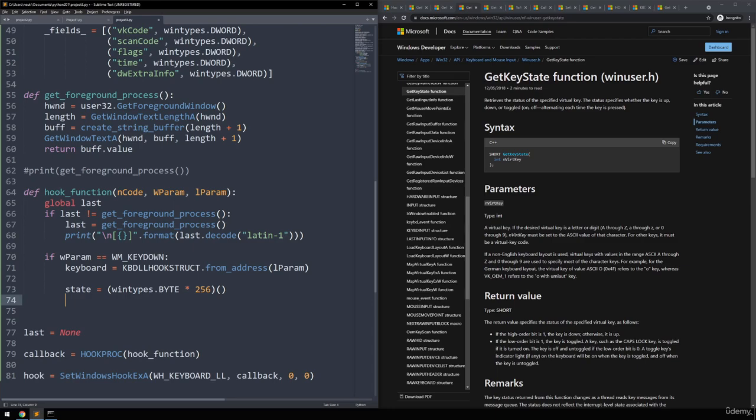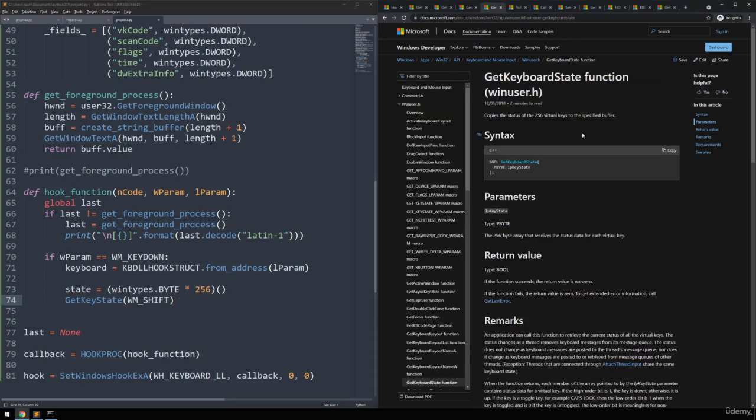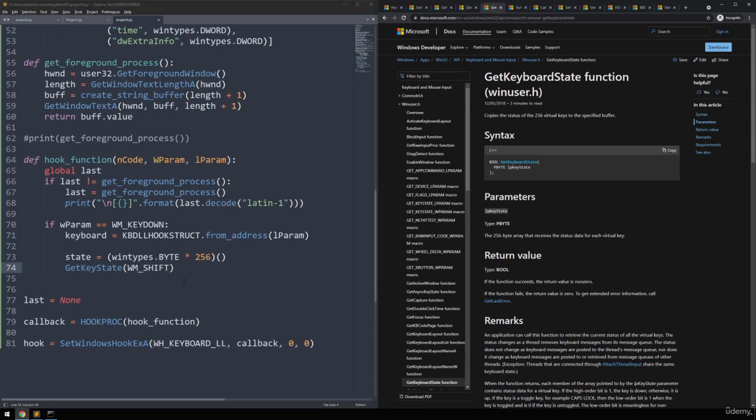So we want to know the state of the shift key, because if the shift key is being pressed, then this influences what the user is entering. For example, if you press the 1 key and the shift and the 1 key, you will usually get a different result. Next, we can get the keyboard state, which copies the status of those 256 virtual keys to the specified buffer.